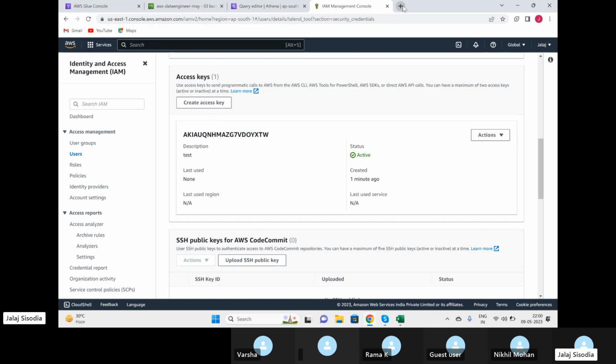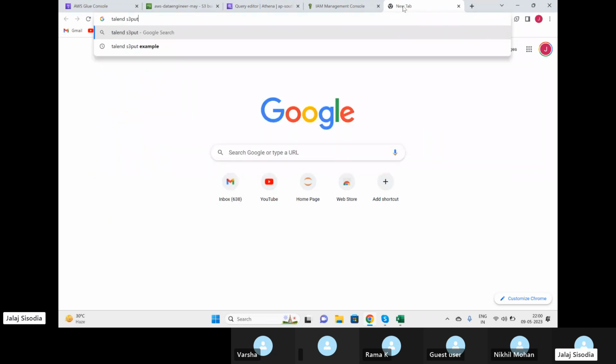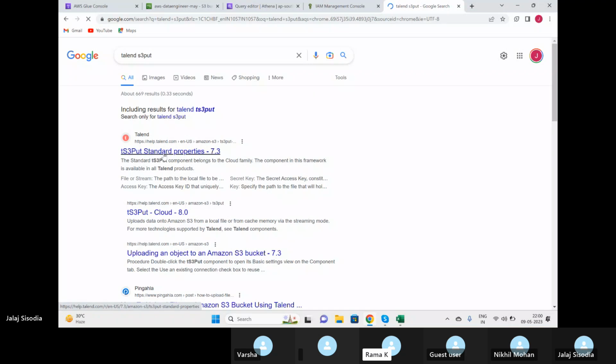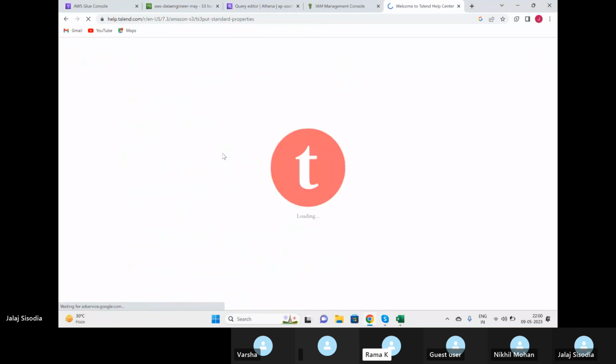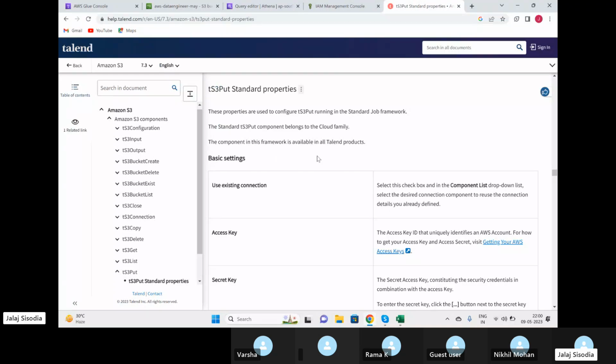So if I just show you the example, Talend, if I don't forget, it's S3 put. So if you see, it needs the access key and secret access key. It's clearly asking for the access key and secret access key. In the same way, I have worked on Talend, that's why I know this. Same way in Teradata, Informatica, or another tool that can connect with S3, it will have some component, and that component will need this access key and secret access key.